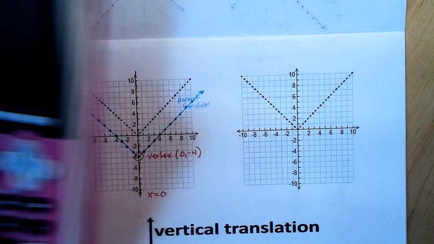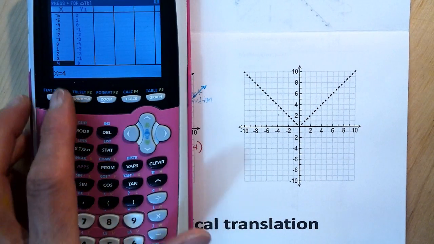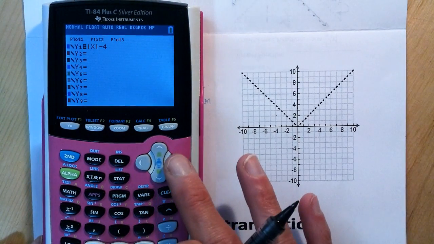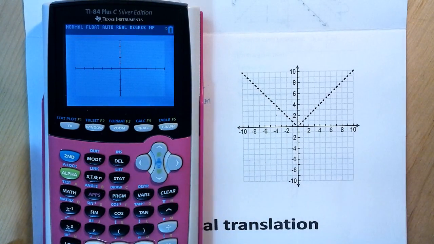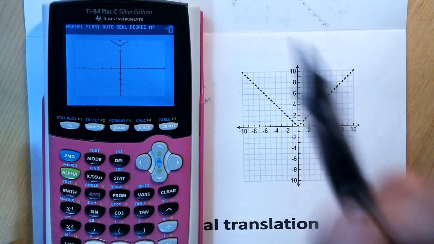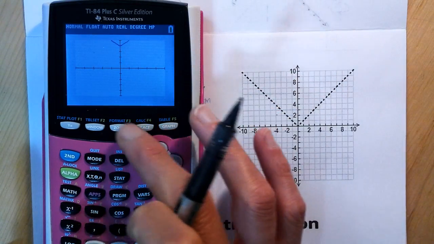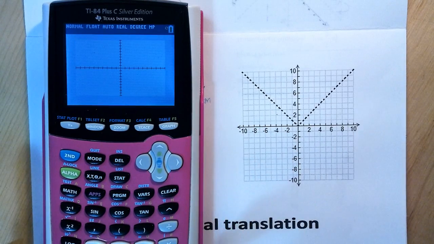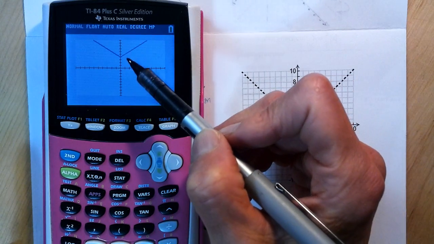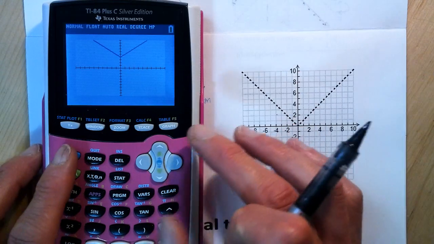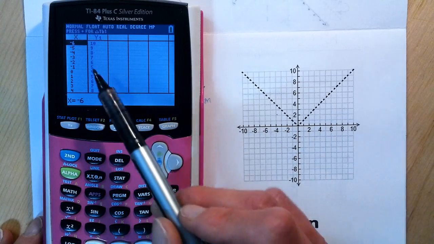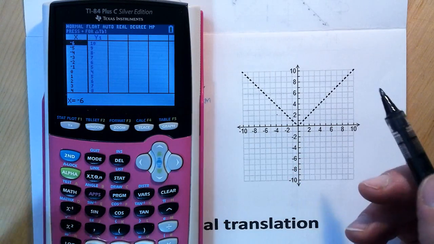So I'm going to go ahead and take my calculator, and in my y equals, on the outside of that absolute value, I'm going to make that a +4. I'm going to look at the graph. When I look at the graph, I see, oh wow, it did. It moved up, didn't it? So you can see it moved up from the parent, because the parent started down here, and in fact did go up 4. So again, we can go to our table and we can get all our values from here.